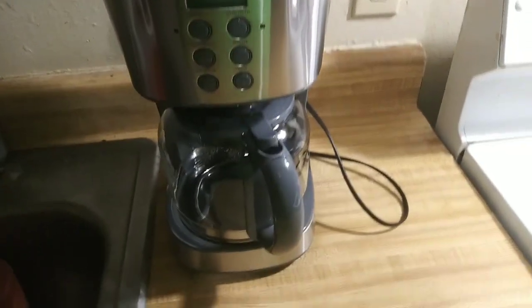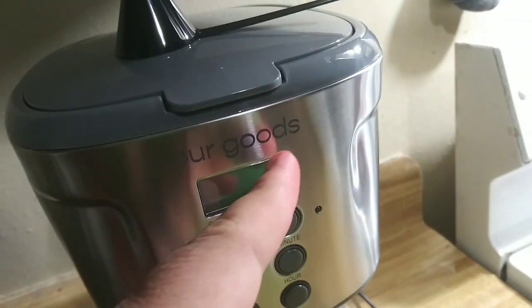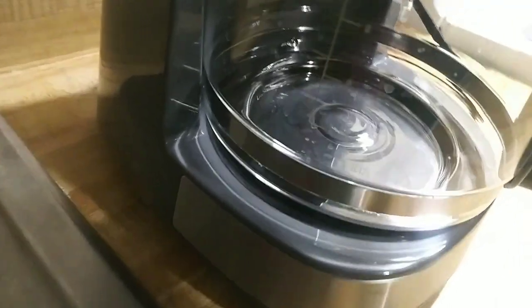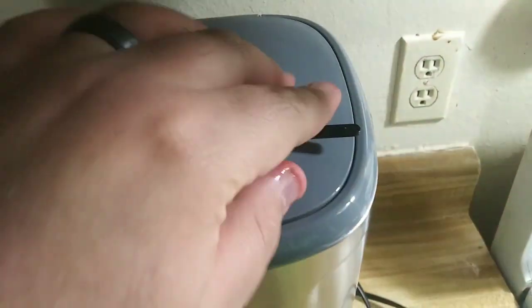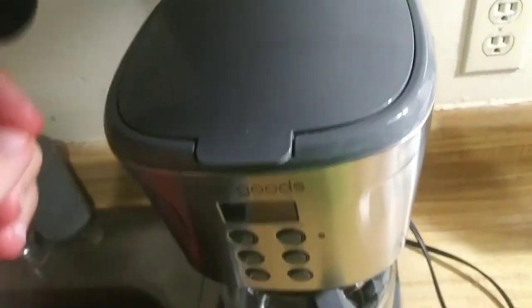Three hours later. Moments ago, the wife opened the coffee maker and Jerry set it up, so it's ready for the morning — cleaned it and everything. So let me show you how it looks out of the box. There it is, our new coffee maker. Looking very good. It's called Our Goods. There's the little screen where you press the buttons for the options. And that's the big pot that makes 12 cups of coffee. And it comes with this little measuring spoon handle.